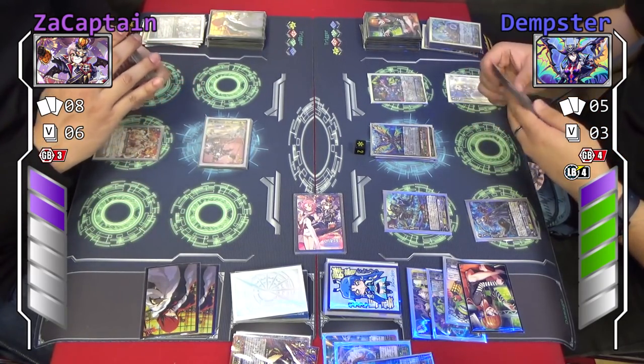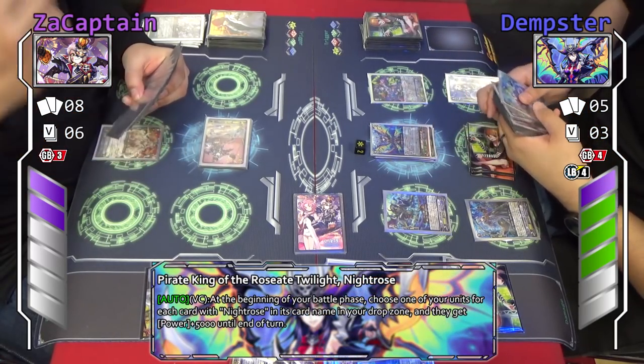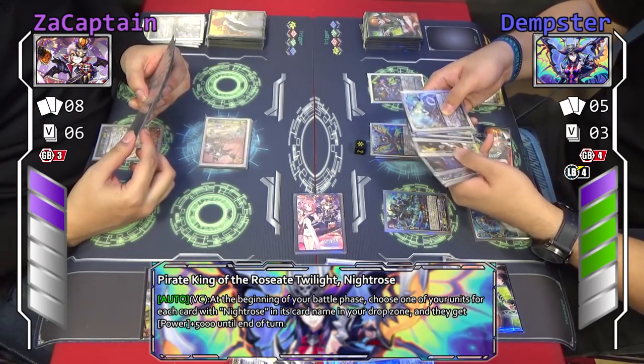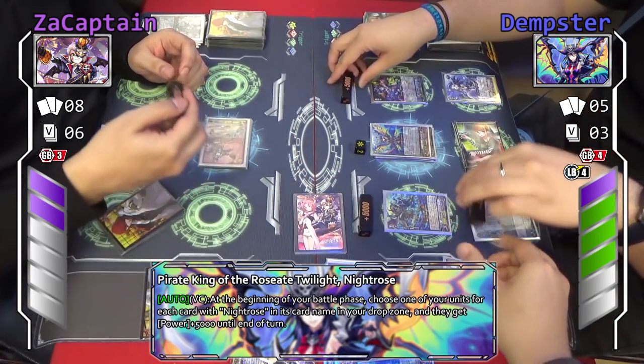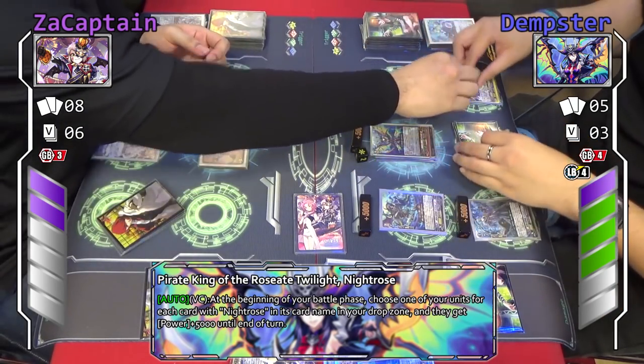Okay. Then I'll move to battle. Her second skill, at the start of my battle phase, for every Nightrose I have in my drop zone, 1, 2, 3, 4, 5. Strong. I will choose one unit and get plus 5k. So, 5 there and 5 there.